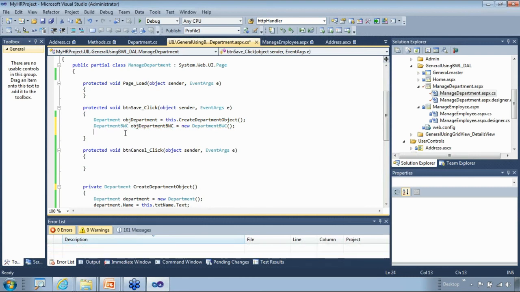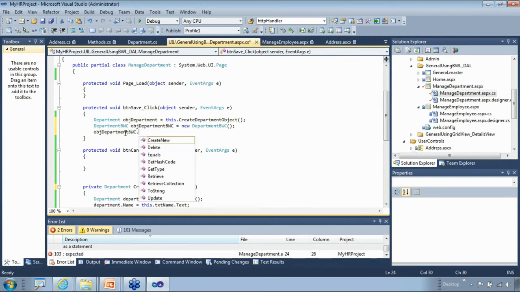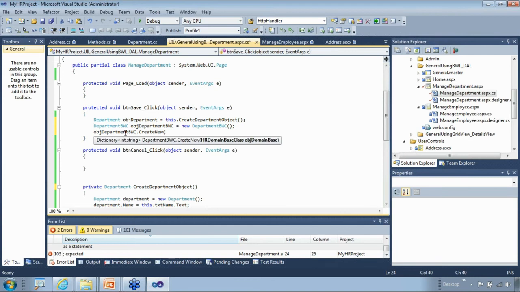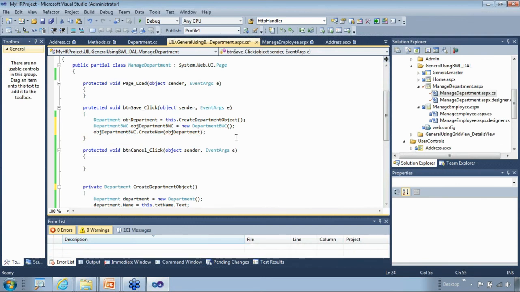And now the last step, objDepartmentBWC dot CreateNew, and I pass objDepartment object to it, and that's all I need to do. And what will happen to the errors that are going to come back, which is yes, that we did not handle that.